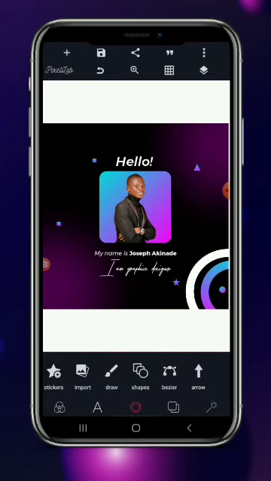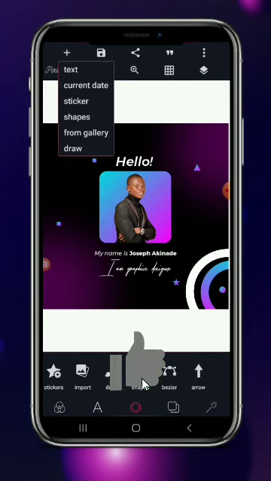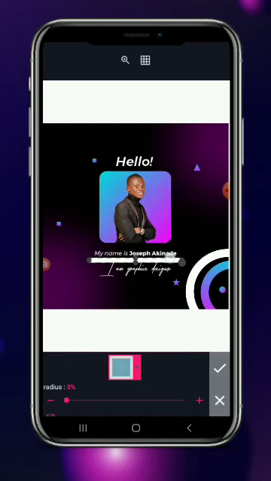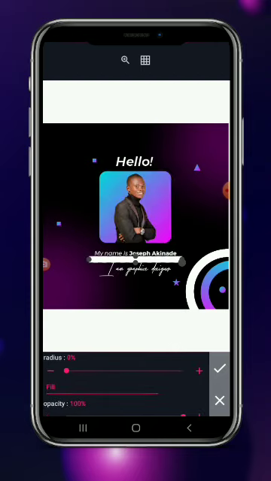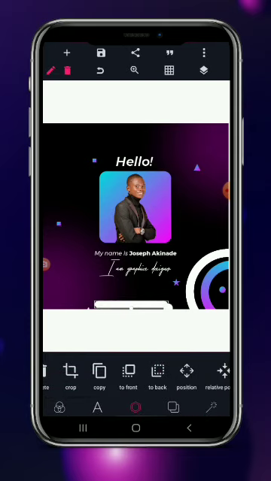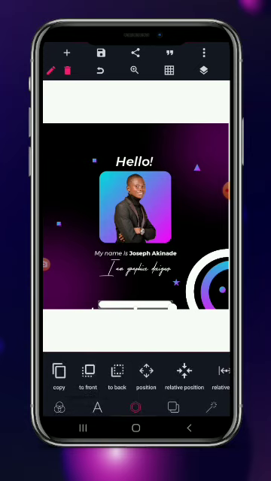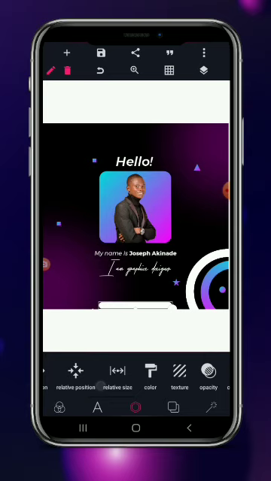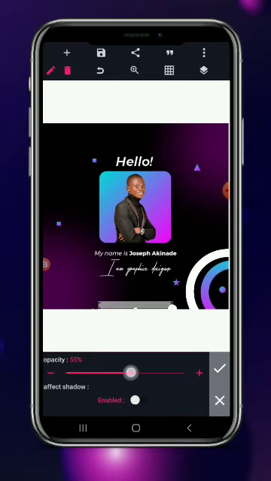Yeah, it's okay now. So if you want to put your social media handle, then we click on this. We want to make use of these videos. Put it here or put it at the center. Make it smaller a little bit, and put it down. Reduce the opacity. That's the way I used to do it. Reduce the opacity.